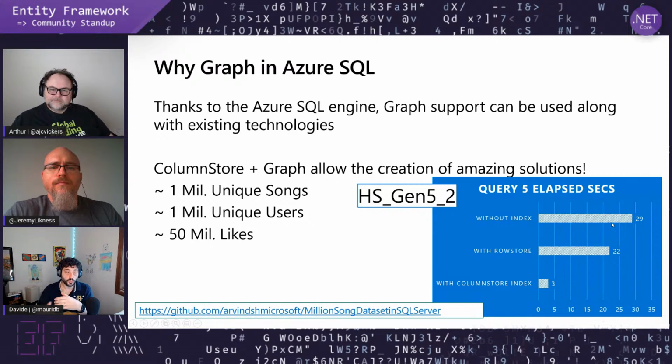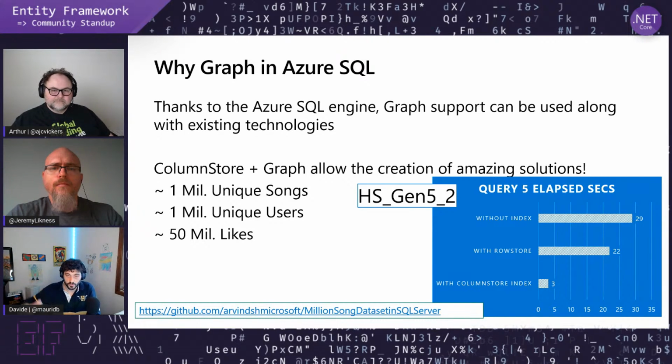Without an index, if you want to aggregate over these three tables, which have 1 million unique songs, 1 million unique users, and 50 million likes, on a 2-core machine, so very small, and you do an aggregation to understand who is the most influencing person, and you need to aggregate, for example, to understand how many people he influenced and those people also influenced, it will take 30 seconds.